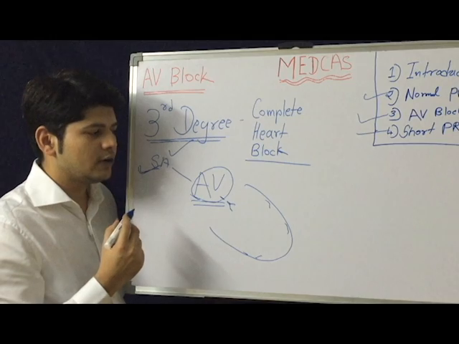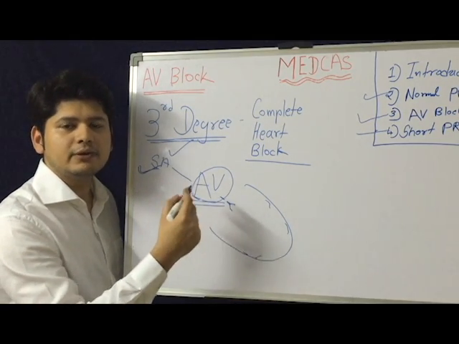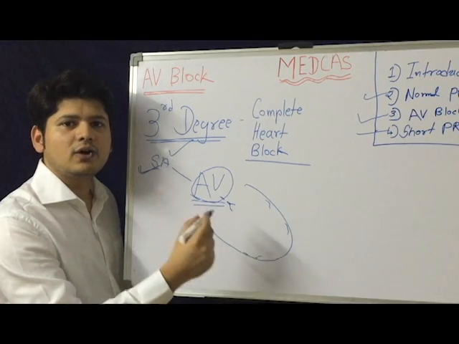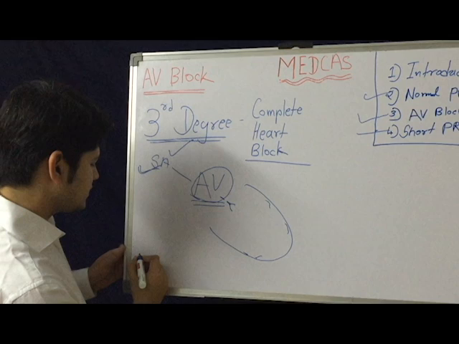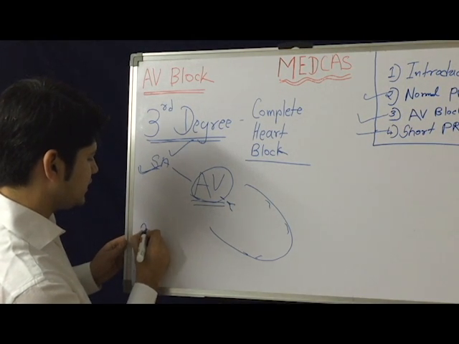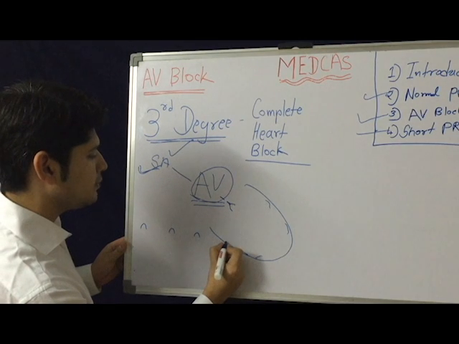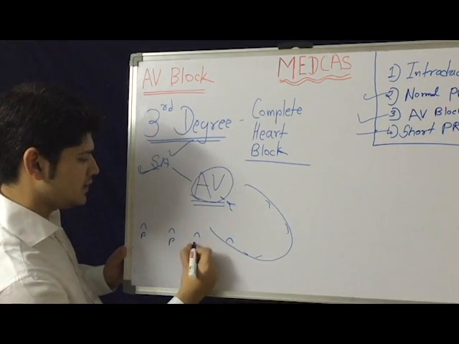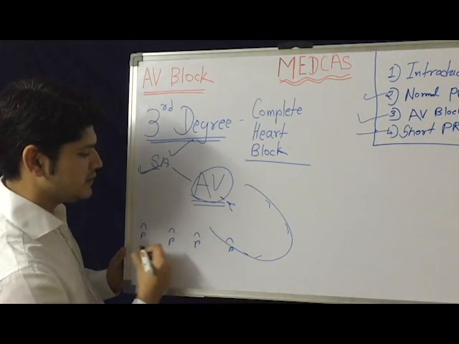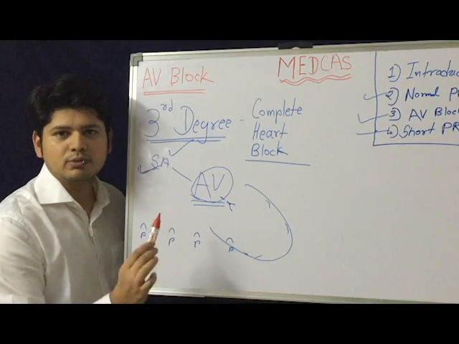You have constant SA production, which gives you the P wave through the atrial depolarization. So at a constant rate in an ECG you will get the P waves. Suppose this is one P wave that started, after that interval one more P, same interval one more P, so P will be going on here. These are the P waves we can see at almost the same interval going through this ECG paper and giving you the atrial depolarization.